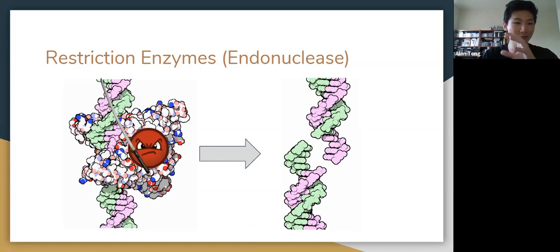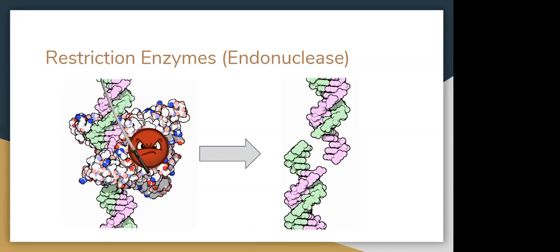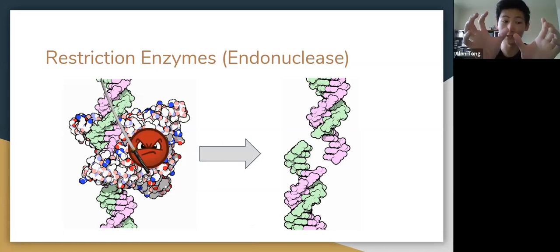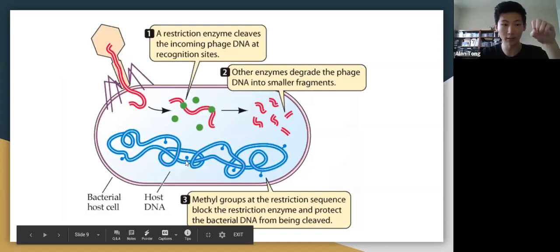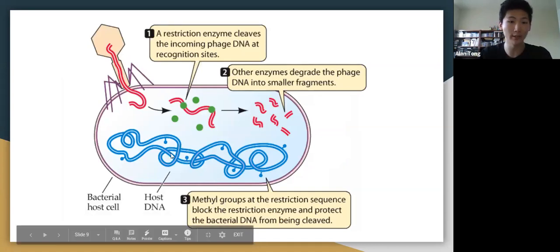Again, this gets back to the idea of immune systems. What is the defining feature of immune systems? It's that we have to differentiate self versus non-self. For the bacteria, self is the bacterial DNA and non-self is the viral DNA. So the bacteria must have some mechanism to tag their own DNA, right? What they do is they methylate it. They add methyl groups, these blue blobs, onto their own DNA to stop their own restriction enzymes from cutting it up.